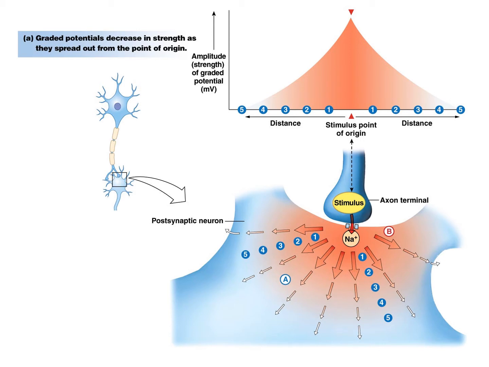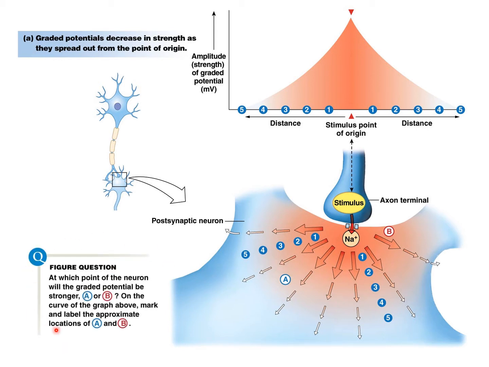And then that's shown here. They're showing the numbers here to correspond with the numbers here and or here. So they have a big deflection of voltage here. This would be a positive deflection. But as that sodium spreads and the voltage moves away from this part of the cell, it gets weaker and weaker as it goes, just like that droplet of water in the previous video.